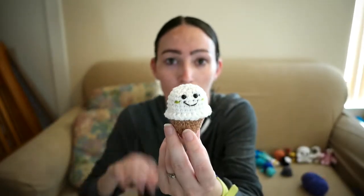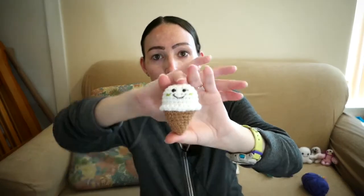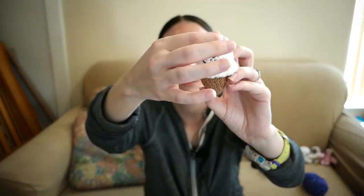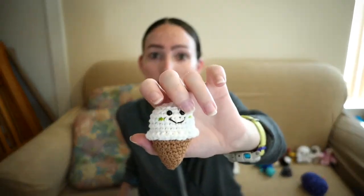It's so yummy. I want to make a rainbow, different colors of them, a rainbow looking one. I want to make it every color of the rainbow. I just think they're so cute, and they make cute keychains. I wanted to start from the top down. I think that would be better to close it because it was a little bit of a pain in the butt to make the top look smooth because it's really supposed to be turned into a keychain. And yeah, that'd be cute, but I thought it was cute as is.